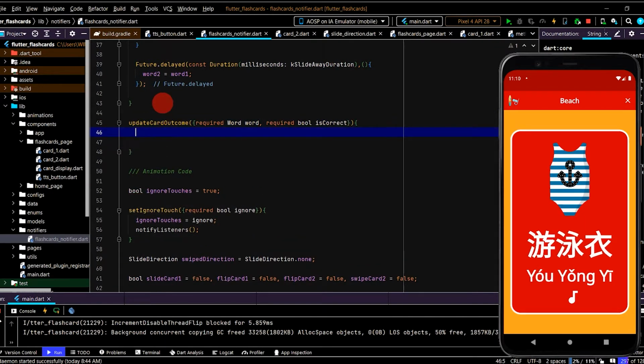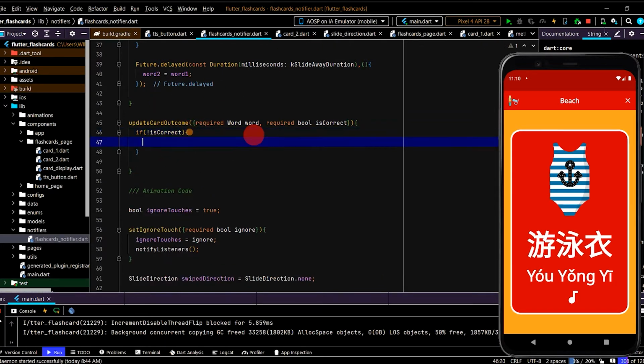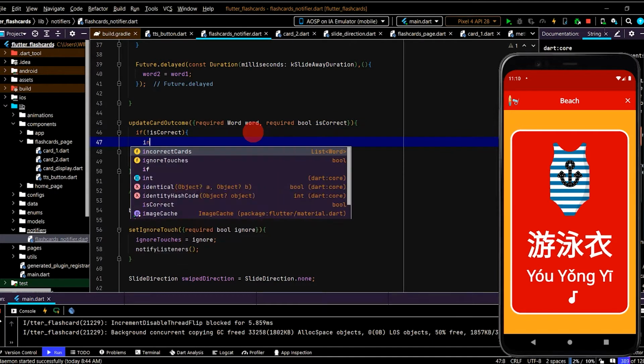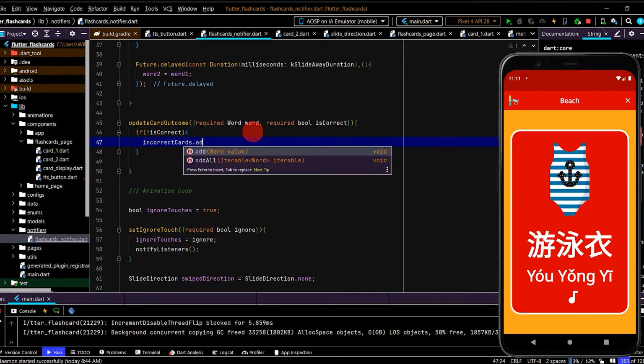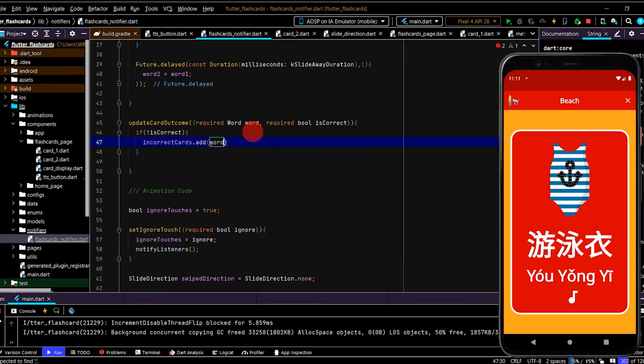Okay, so therefore we can write if isCorrect is false, in that instance, incorrectCards will have that word added to it. So the word that we pass in, and we'll call notifyListeners. All right, cool. So we've got a method that will update incorrectCards.